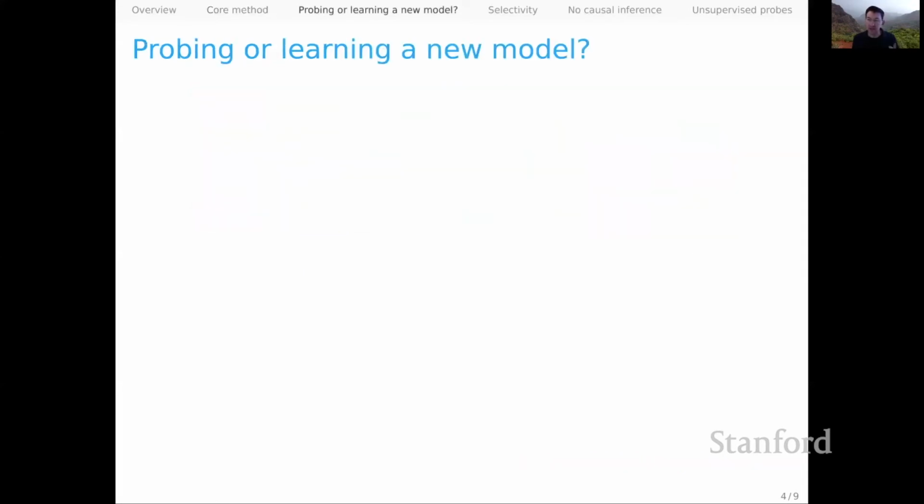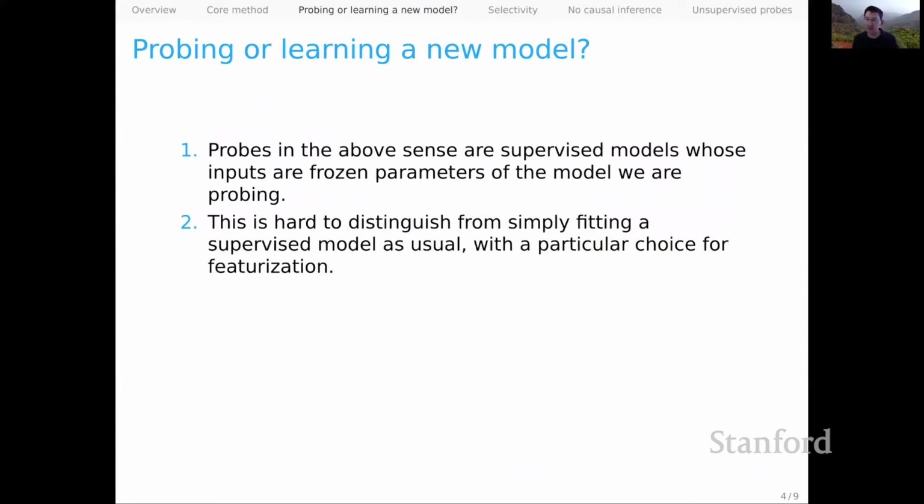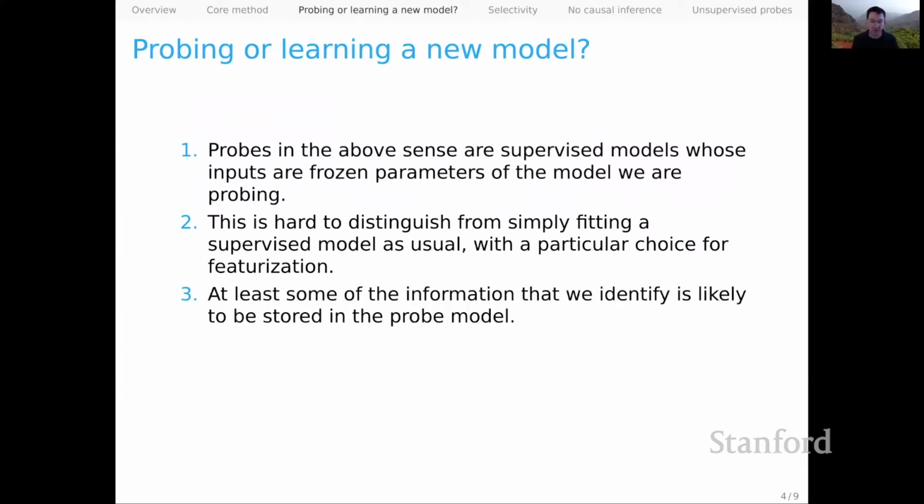Now, you can hear in my description there that there is a kind of interesting judgment call that you're making about whether you are probing or simply learning a new model, right? Probes, in the sense that I just presented them, are supervised models whose inputs are frozen parameters of the models that we're probing, our target models, right? This is hard to distinguish from simply fitting a supervised model as usual with some particular choice of featurization.